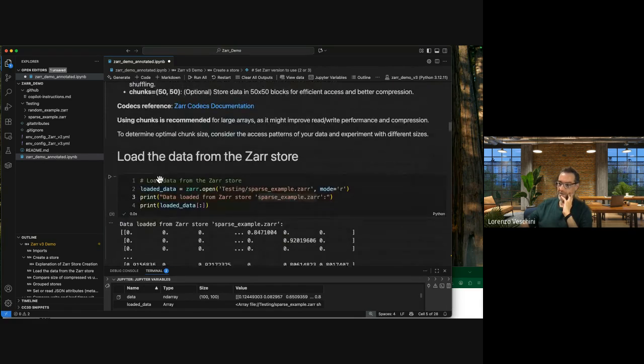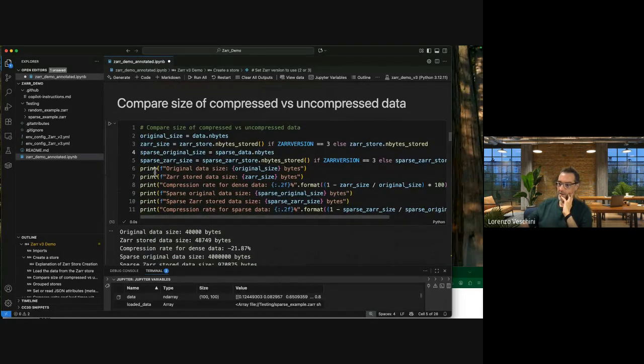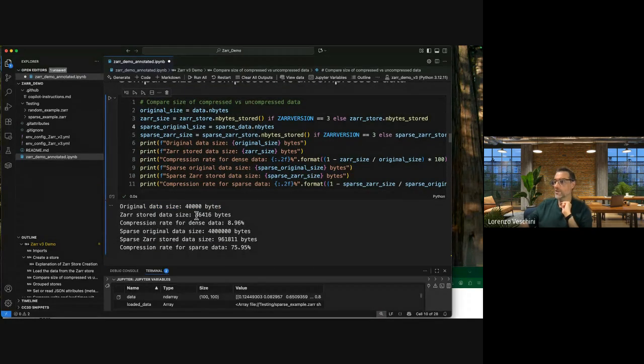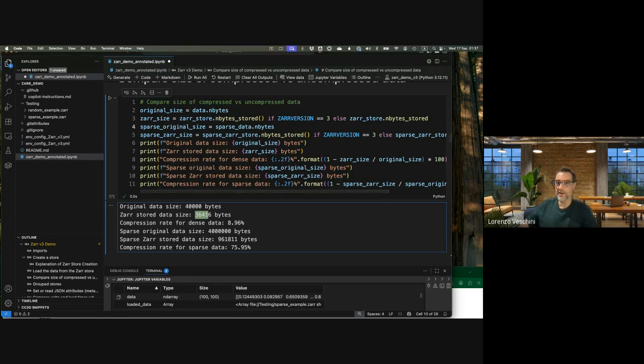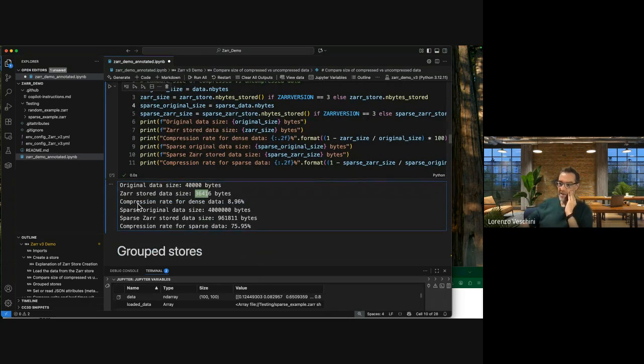I don't need to load them. Voila. This is the standard. There is always a little bit of compression. That might be because there was something in that particular array. And normally, if you have a normal array, you don't gain very much in compression, but this is 100 by 100. There is not much to gain, I must admit.